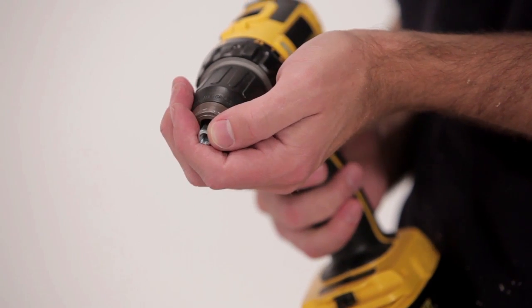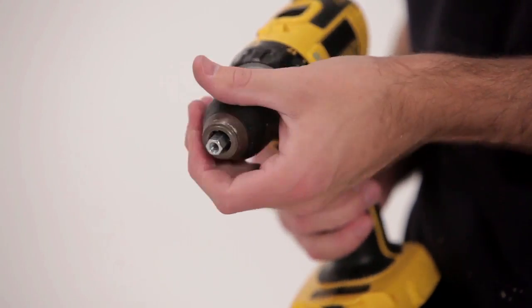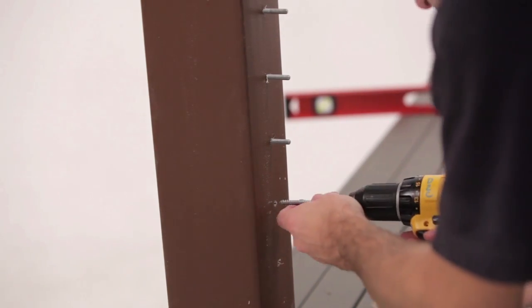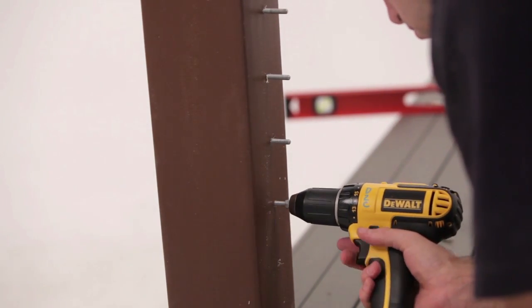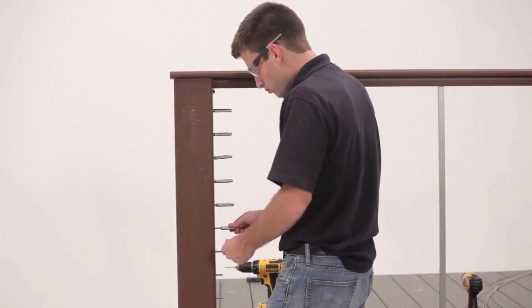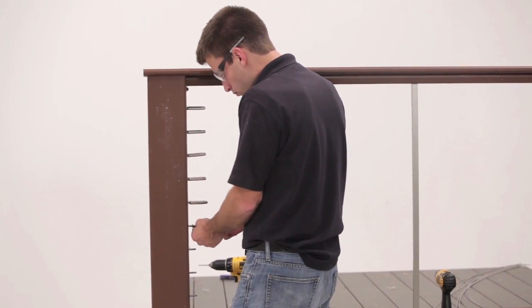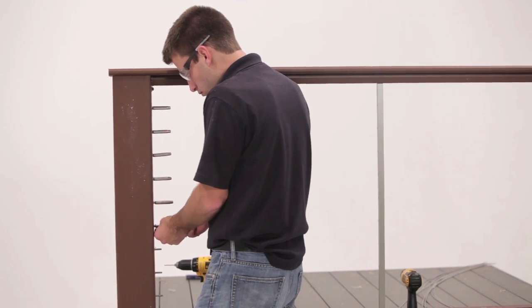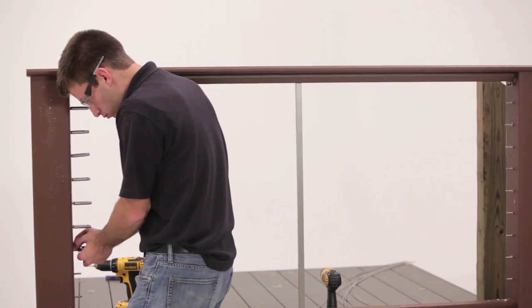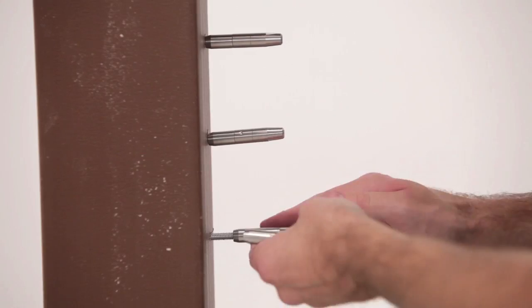Install hanger bolts with the hanger bolt installation tool into the pilot holes in the post. Leave approximately 1 inch of machine thread exposed for cable take-up. Next, install the quick connect fittings and quick connect swivel fittings onto the hanger bolts. One side of your railing will be quick connect fittings only. The other side will be quick connect swivel fittings only.